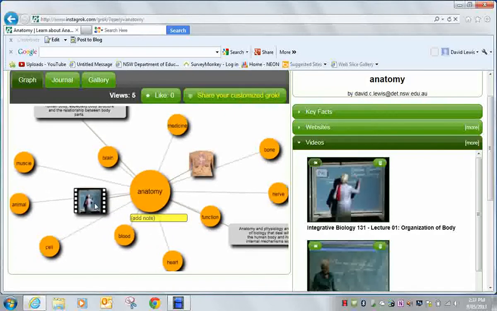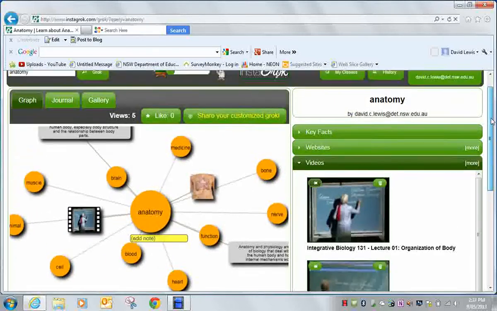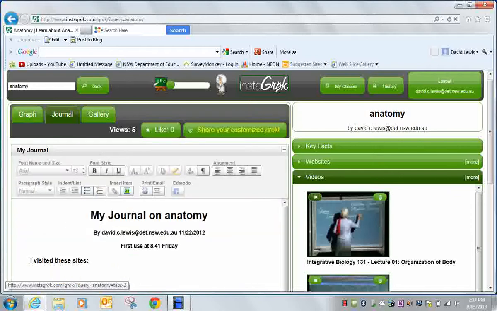You can see I've pinned a video there, so they can then print this graph out. Or the best part of it is they can email it to you, or they can upload it to Edmodo. I know a lot of our schools now are using Edmodo as one of their sites, so you could get them to submit an assignment through Edmodo.